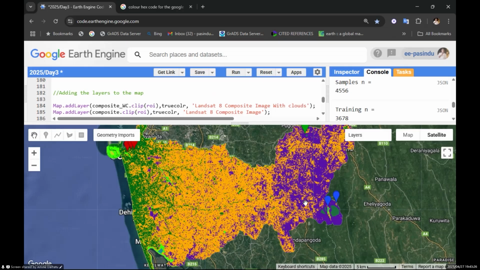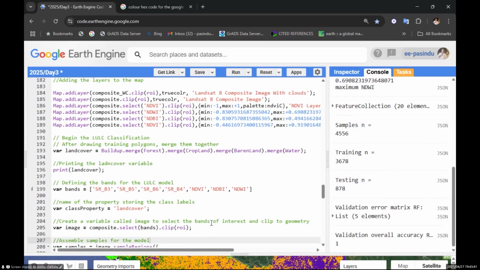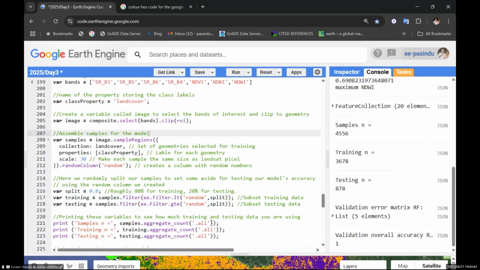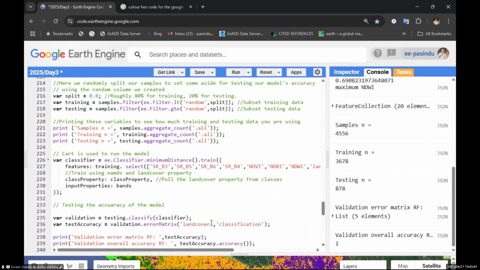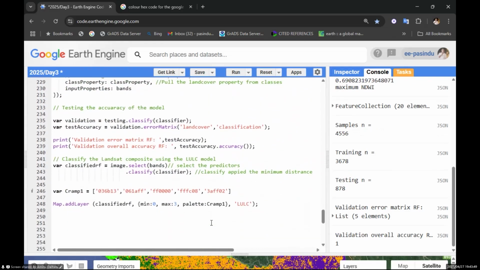You want the code? Machine classifier. Okay. In the geometry import properties, you have to go through every class.